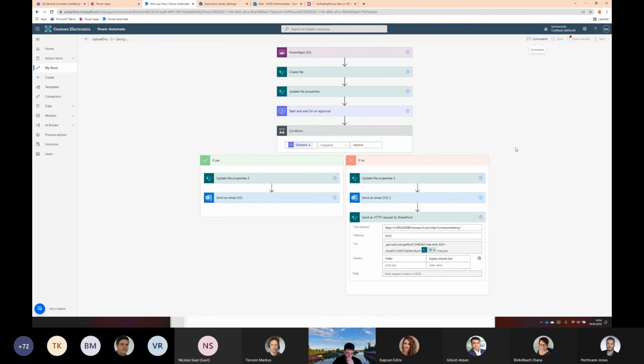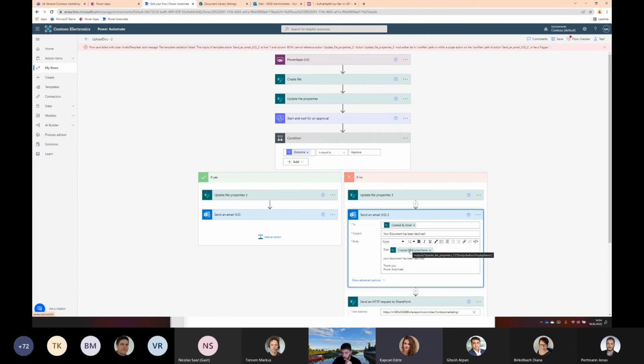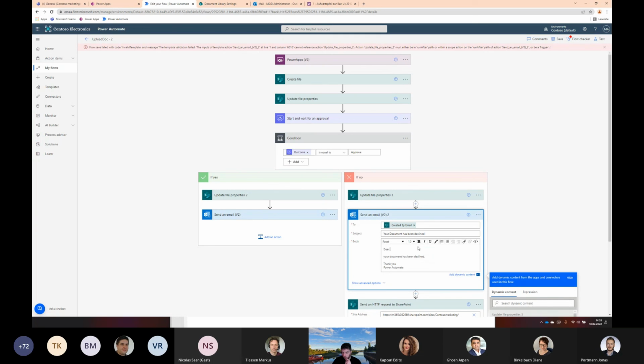Let's save this and take a look if it's complaining. Okay, it is complaining because I think this one, file properties 3, file properties 2, send email 2. Created by, this is coming from the wrong one.